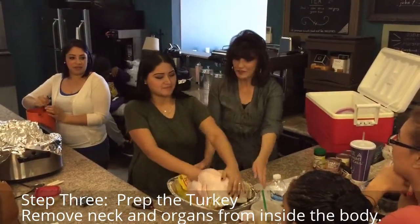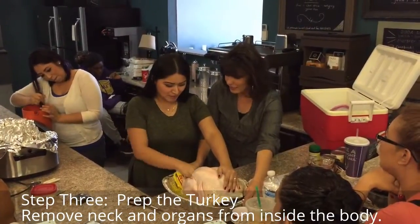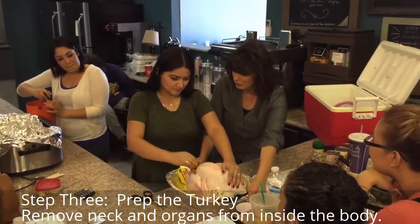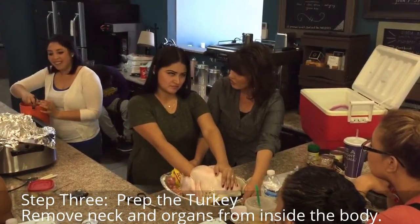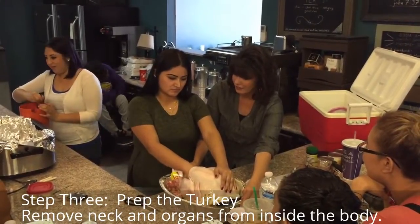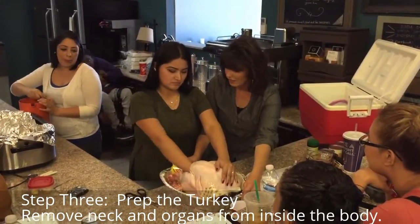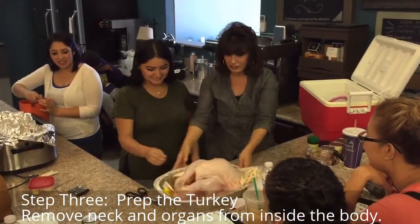Do you feel something in there? Chickens do have it sometimes, no? Sometimes it's in a little bag. A little frozen there. That's the neck. That might be all that's in there. Do you feel anything else? Oh, that's a little fat from the tail. They gave us lots of stuff. Okay, now try in here.